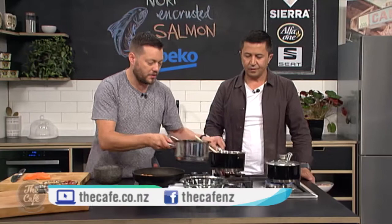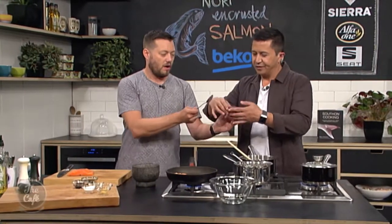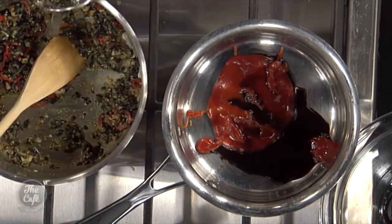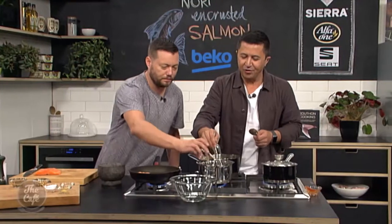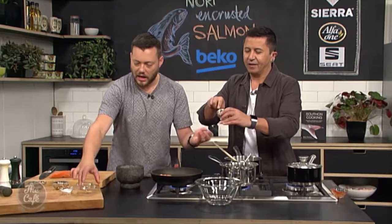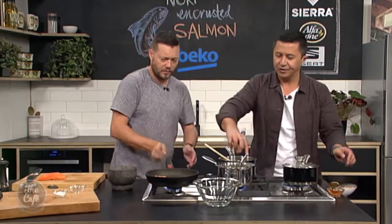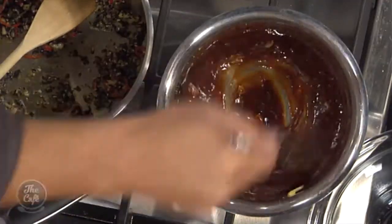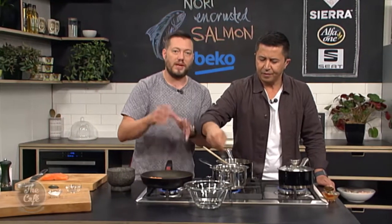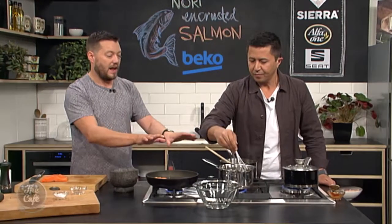As the salmon is cooking, we're going to make a Japanese barbecue sauce — and all these ingredients you probably have in your pantry. We've got ketchup as the base, Worcestershire sauce, a little bit of soy sauce, vinegar, a little bit of sugar, some Dijon mustard, and a bit of mustard powder — a yellow mustard powder which gives a nice depth and a kick. The vinegar balances off all that sweetness, and the Worcestershire cuts through the tomato flavor. Mix it all together and just bring it up to the boil so it bubbles, dissolves all the ingredients, infuses together, then cool it down and serve it cold.